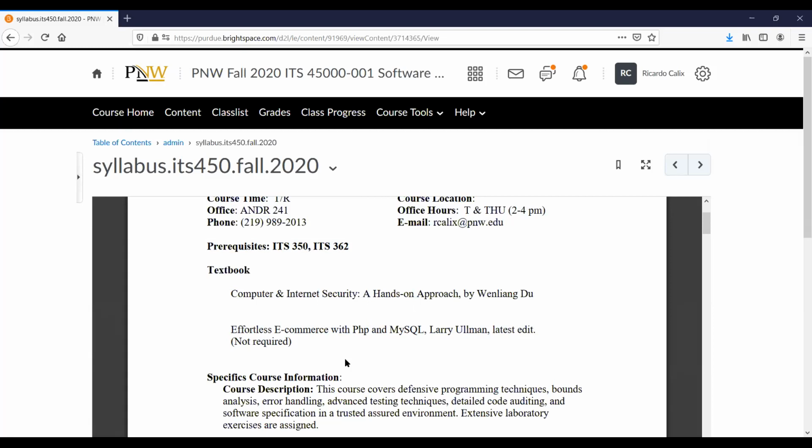So what we're going to do is very similar to what we did with C. We're now going to explore several security-related issues that have to do with web software. We're going to start with the classic example of SQL injections and PHP injections. Then we're going to look at same origin policy.